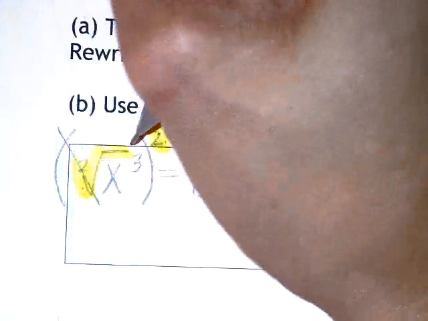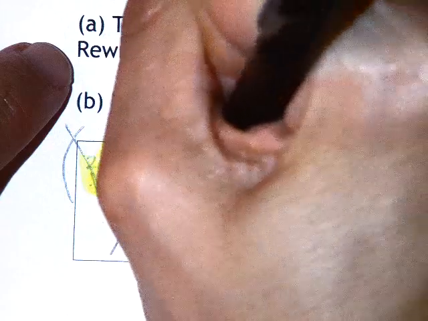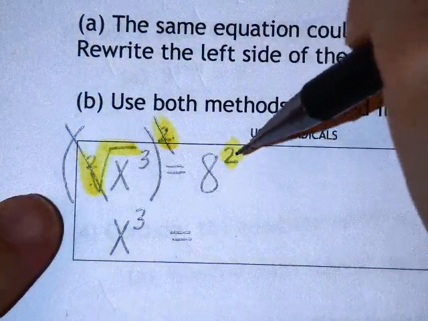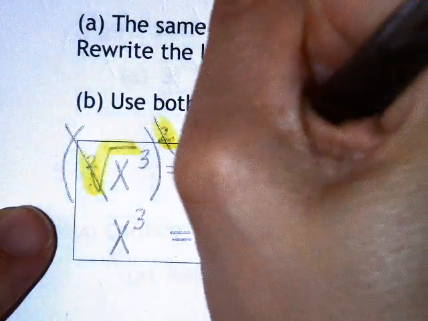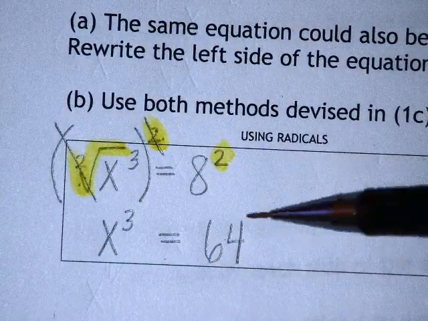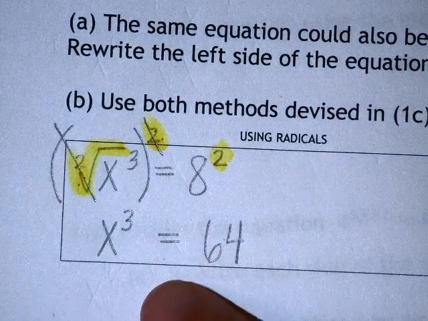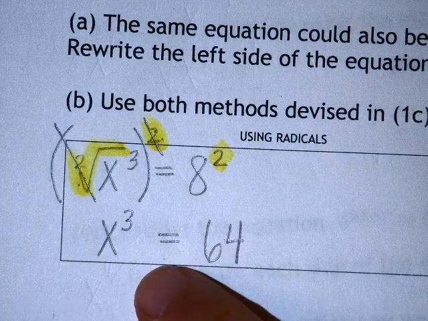The second root is going to cancel the second power. So that means what's left over is still x, and I still have that power of 3 that I haven't touched yet, equals, and now on the other side I have 8 squared. 8 squared is 64. So now once again, I have to think about getting x by itself, but at least this is a little more straightforward. In fact, this looks a lot like question number 1.